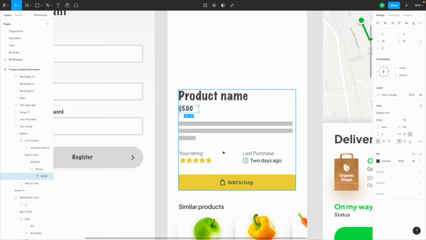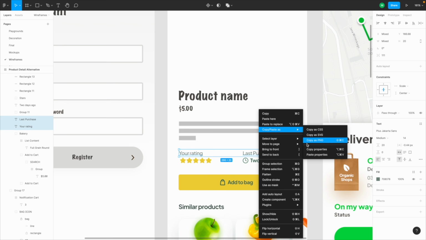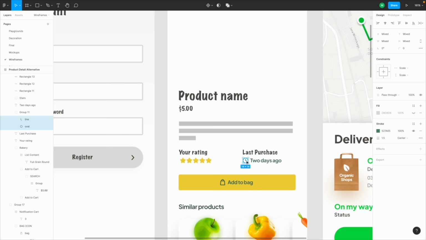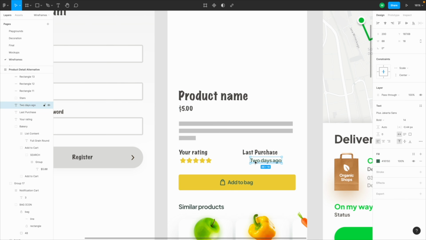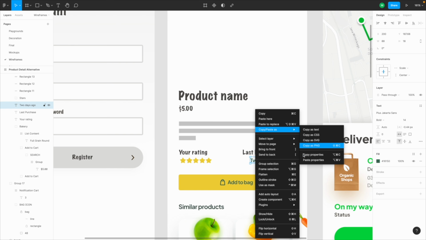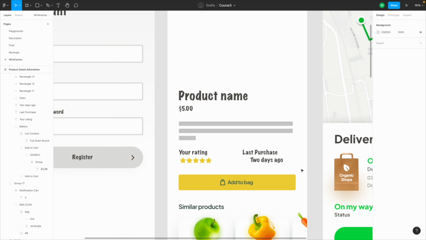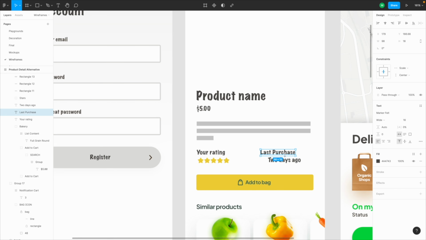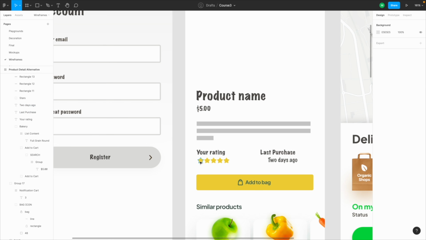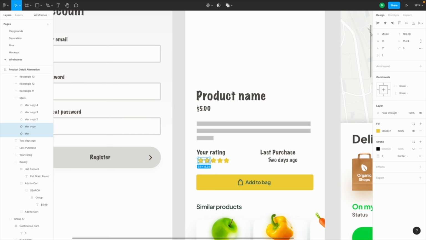Okay, now let's copy the properties of the smaller font again and paste it to the label. This icon here is purely decorative, so it's not really that essential to the interface. So in this case, we can simply remove it and then paste it one more time. And in some cases, if you have a choice of thinner or a little bit heavier fonts, you can just differentiate between the two. That way you'll have a little bit of a difference between the label and the actual value.